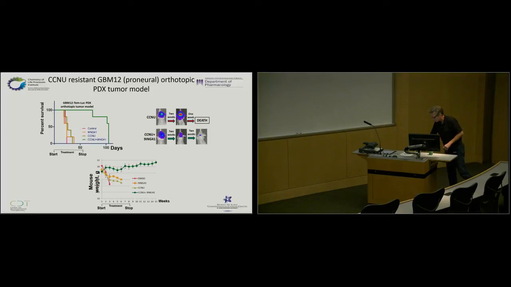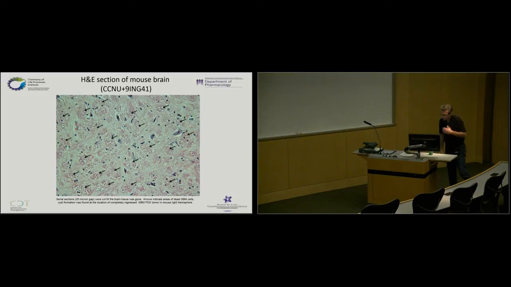Now, if you take tumor sections from those brains, or sections of those brains, I should say, and do H&E staining, in the combination group, there's absolutely no evidence of tumor anywhere in that brain. And we've now gone by 5-micron sections to entire brains. So some of these things are 1,000 sections. I looked at every section and absolutely no evidence.